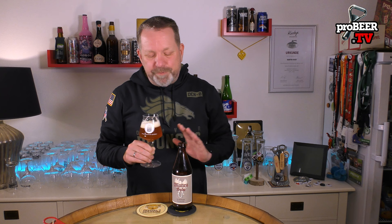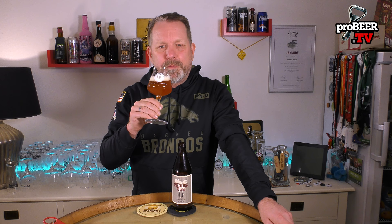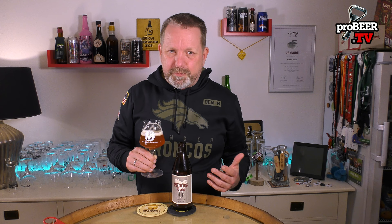Let's dive into this one. Cheers. Bready, yeasty, and super soft from the first sip. You're really getting the low carbonation, but it's really paying off. There are some cereals, we have honey — but only the honey taste. It's not overdoing the sweetness. A little bit of carbonation as mentioned, but super soft and super creamy with a very present bitterness.